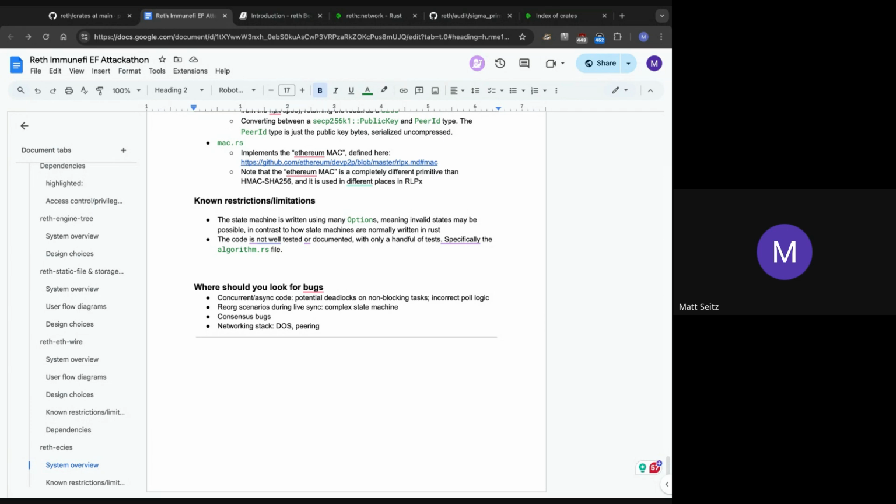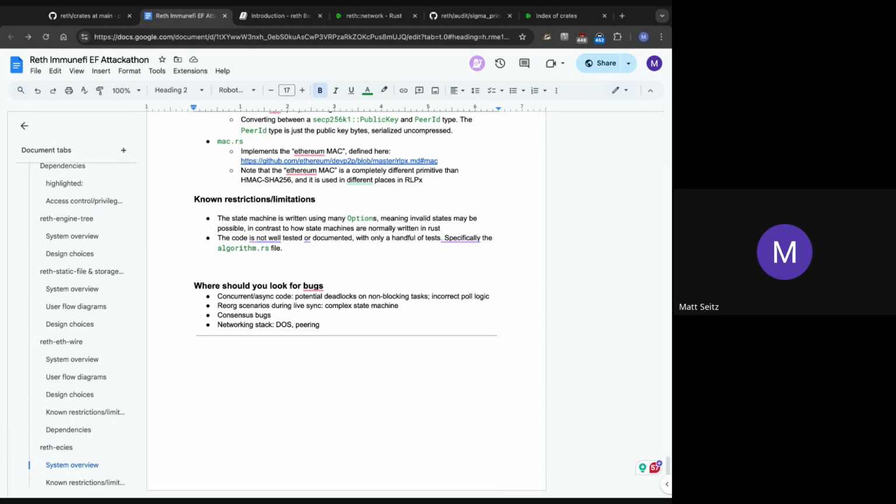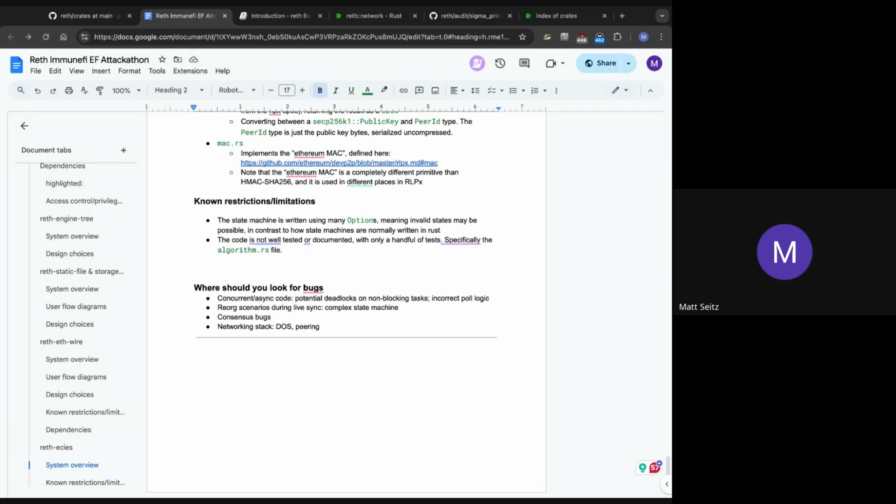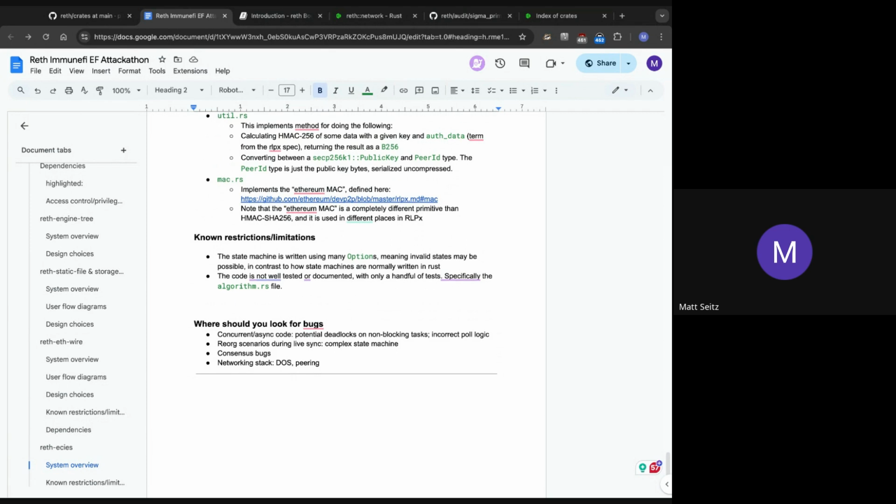Reorg scenarios are also complex, and there could be some edge cases, and of course consensus bugs, and for the networking component always DOS or some peering issues. These are the most interesting crates I could think of.